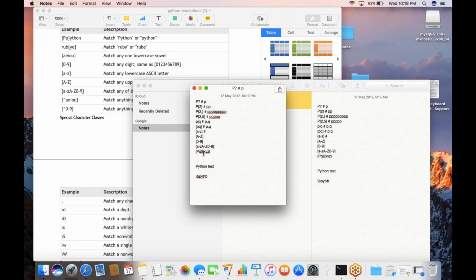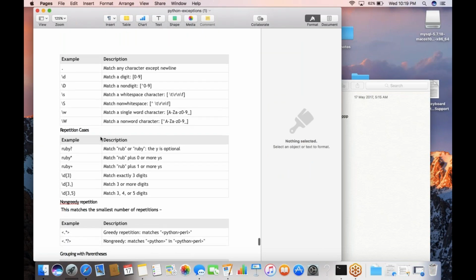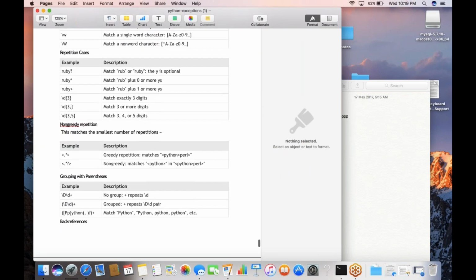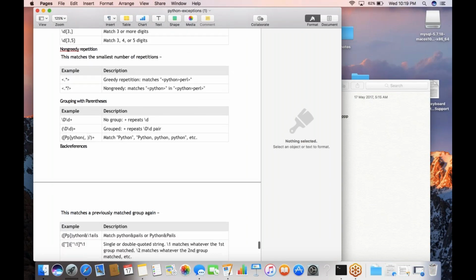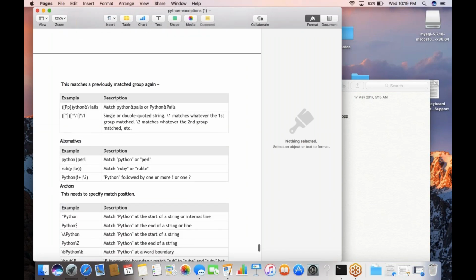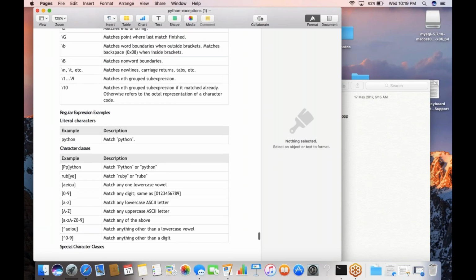Any of these characters, it will match. So like that you can specify. And there are some examples. So these are the patterns, you can form a pattern using these characters.